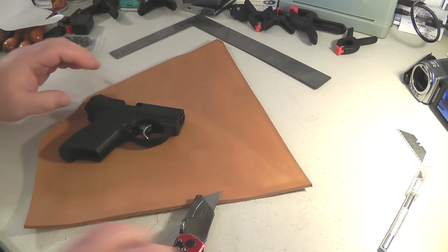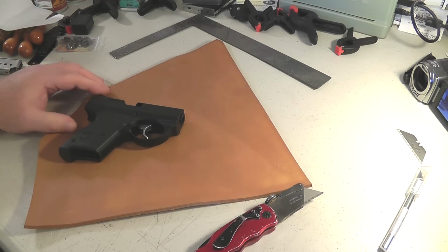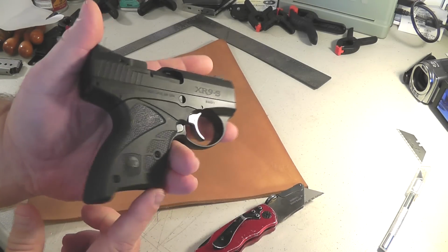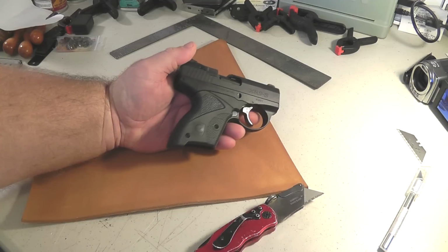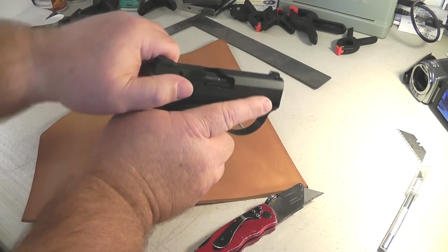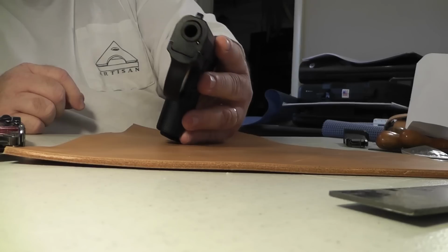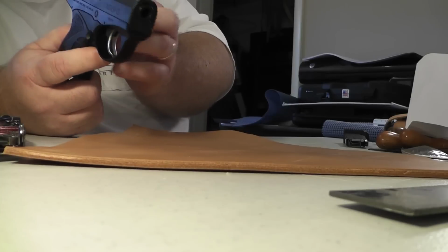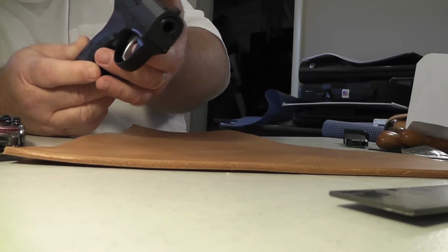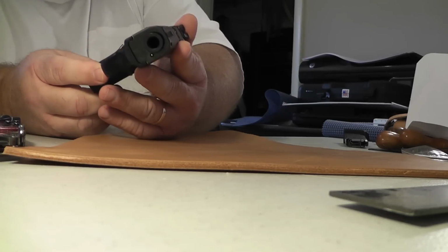Okay, welcome to making a pocket holster for my Boberg pistol, part 1. I'm sure it'll be more than one part. And this is my Boberg XR9-S, and it is safe. I've had this for several months, and I'm really happy with it, and I'm hoping to make it my carry option once I get to where I can shoot better with it.